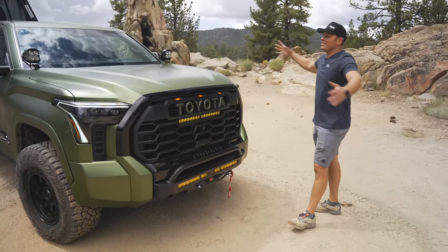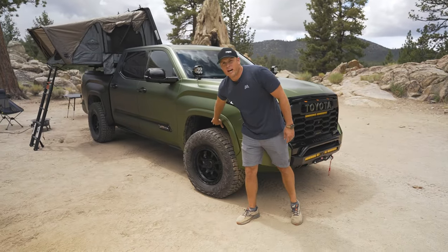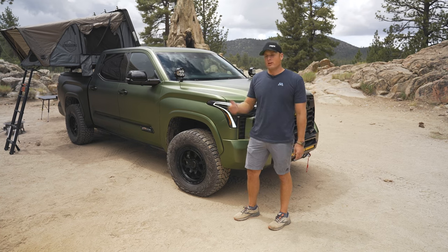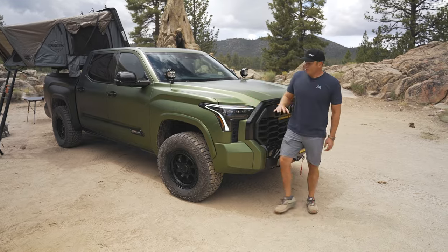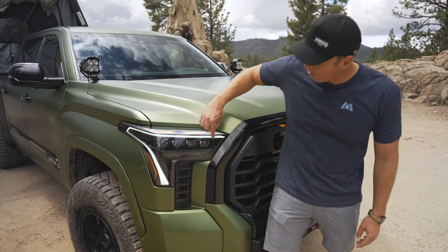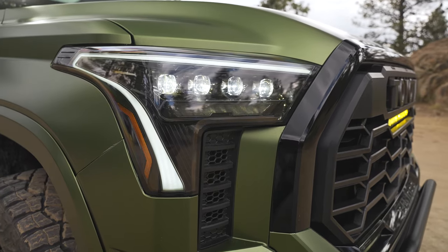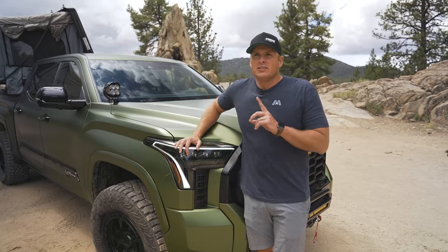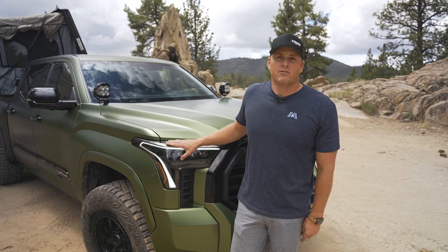You're going to notice Baja Designs lights from head to toe, including rock lights on all of the tires, which makes a really awesome camp atmosphere — you pull up to camp, turn those on, really easy to see where you're going without lights shining in your eyes. These are the Alpha Rex headlights for the Tundra — all blacked out, crazy bright. It's a huge upgrade even from the LED lights. We've been a fan of Alpha Rex since our second Bronco and they've been crushing it ever since, so we're going to put those on all of our rigs for the near future.